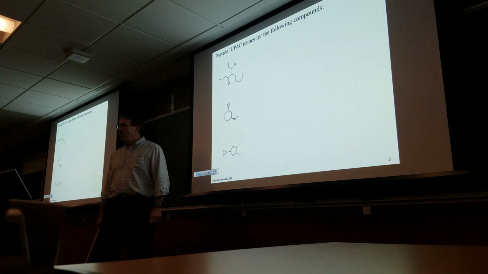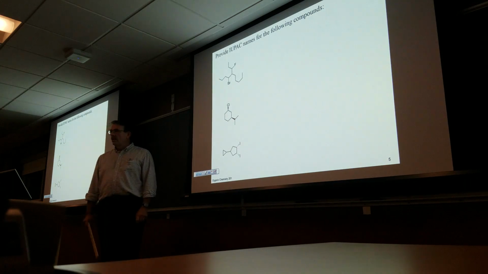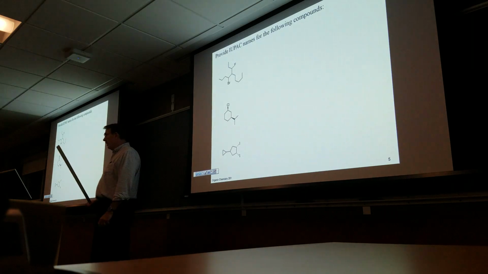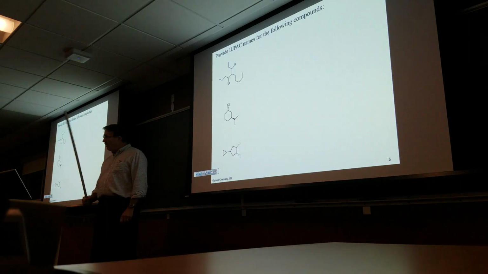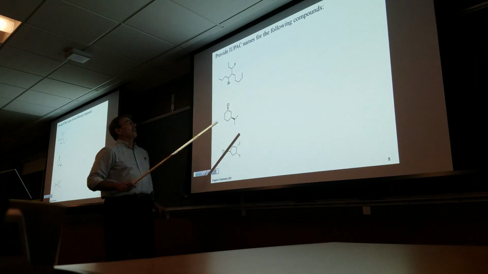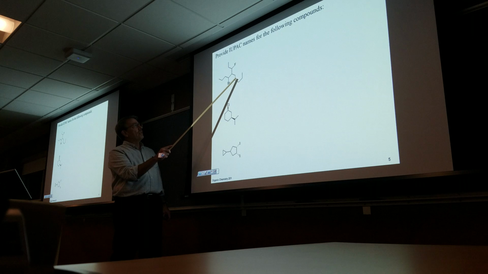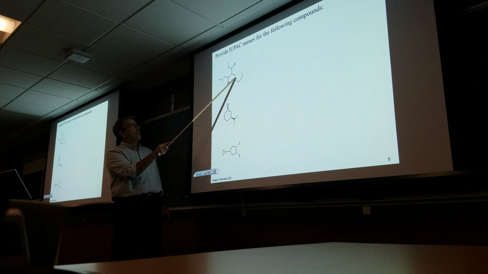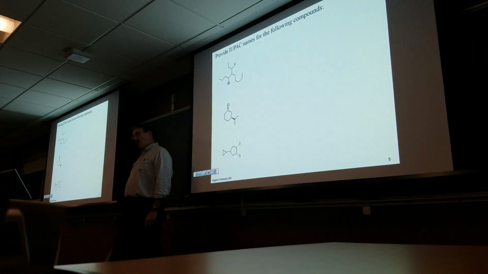More of this nomenclature. I know Dr. Sadhu is going to have some nomenclature on there. An organic chemistry test would not be an organic chemistry test without some nomenclature. Let's find the longest carbon chain here. 1, 2, 3, 4, 5, 6, 7, 8, 9, 10. 1, 2, 3, 4, 5, 6, 7, 8. 1, 2, 3, 4, 5, 6, 7, 8, 9. It's got to be a decane, right?